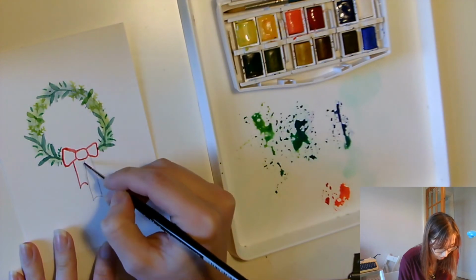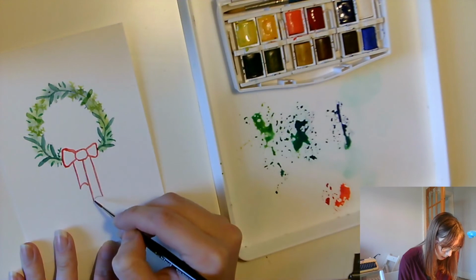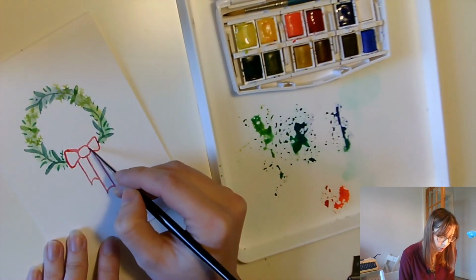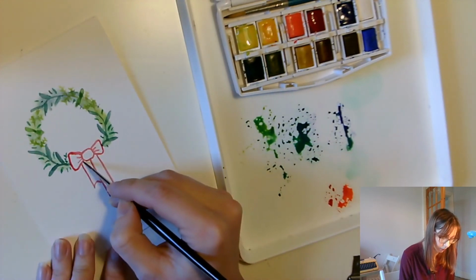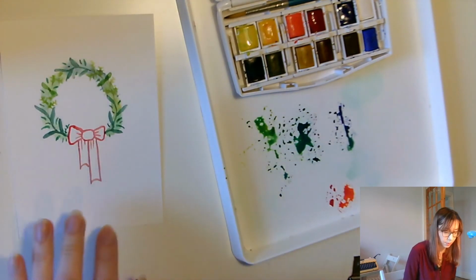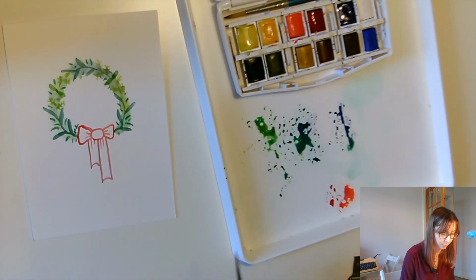Just following that outline. Don't need to worry about filling it in at this point. And what you can also do is some lines coming out from the bow, like that, which just adds a bit of shading in. And we're going to leave that to dry. So I'll see you once that's dry.